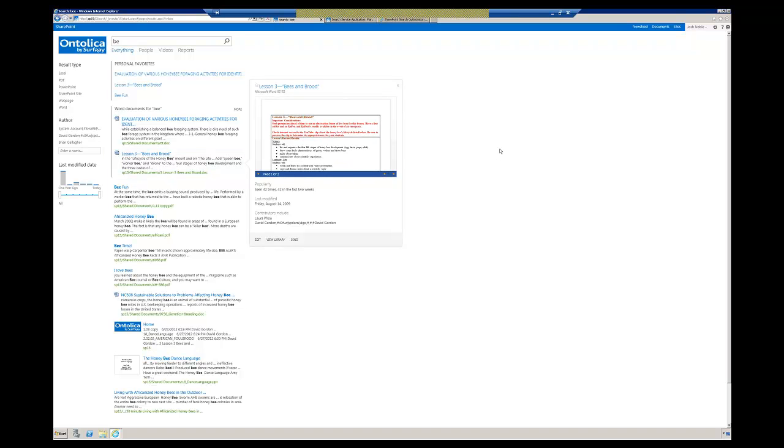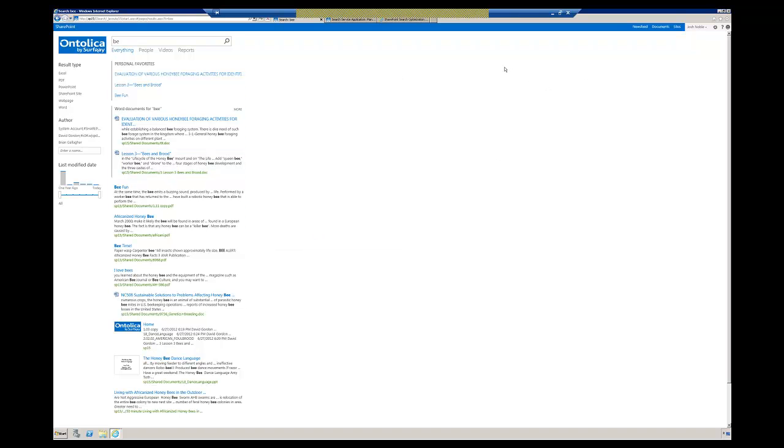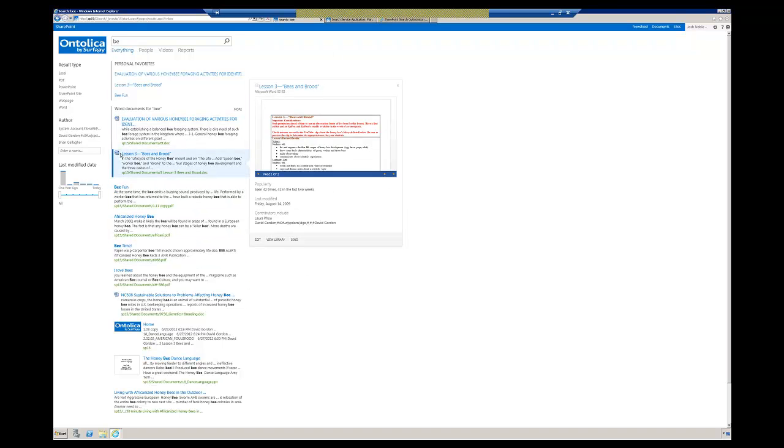Other query side improvements. The big change is that now we have what are called result types. So this is probably going to be one of the biggest areas that you see customizations in SharePoint 2013. Every one of these results can be set up as different result types. So SharePoint can recognize, okay, this is a Word file. I need to display Word files in this way. I need to display these types of properties. I need to do these things with Word files.